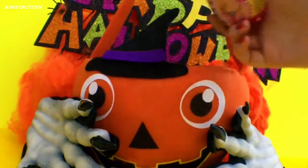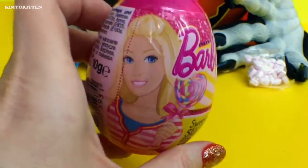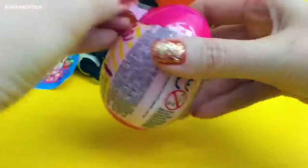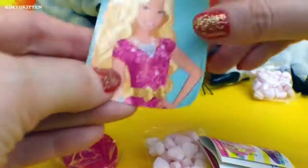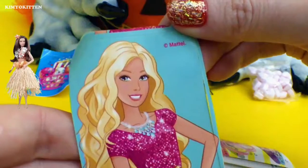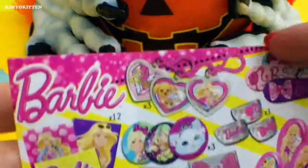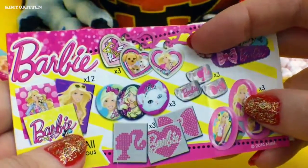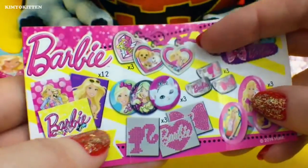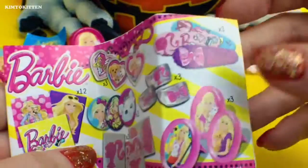And the next one is — look at Barbie Sweets and Surprises. And we have a Barbie sticker, the cute little Barbie frame, her candy, and here is the flyer. We can get three keychains, rings — I have some rings already — and frames and some stickers and maybe pins.